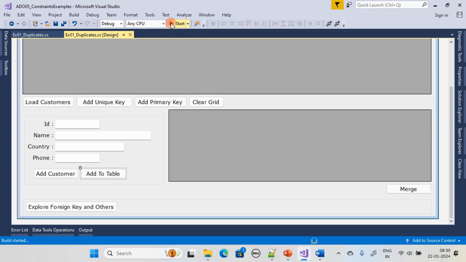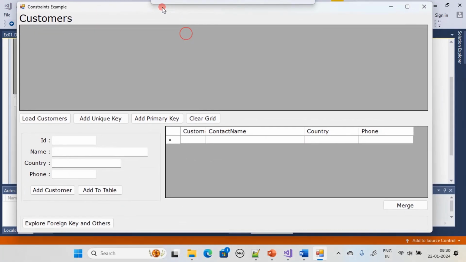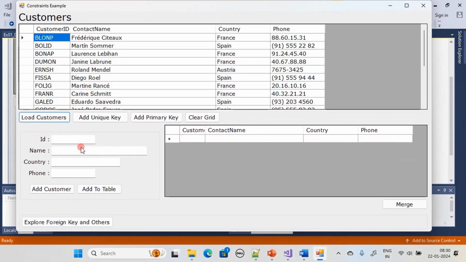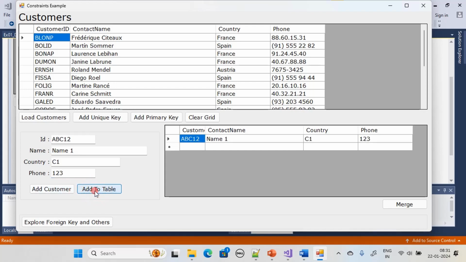Now let's check this. So you can see, since it is already bound, this is working.